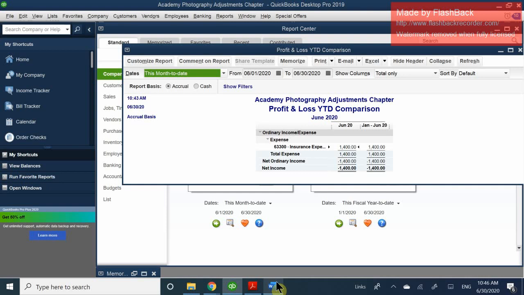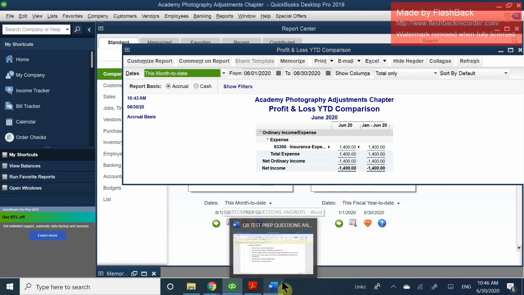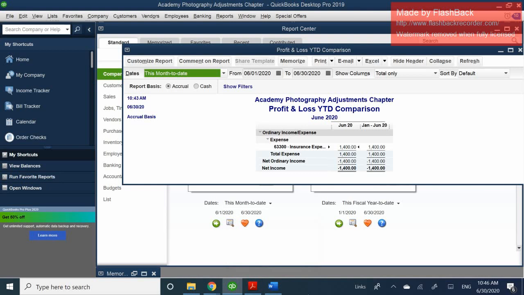So anything you want to save, that you want to see what the original report says, you want to print it out. Because if I go back there and change a check amount, or delete a check, it's going to change the January report. So if you want to see the numbers that you actually utilized, you want to save that.